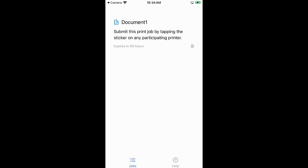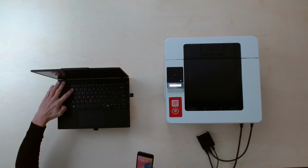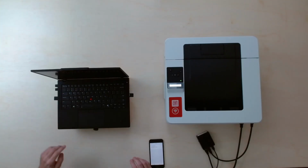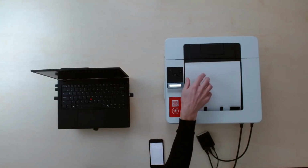Just like that. So that transferred that print job from the computer to my phone. And now that I've got it on my phone, all I need to do to print it out is to tap my phone again on a library printer. Just like that. And there it is. So that's how a patron can print using QR Print from a computer, whether it's their home computer or a library computer.